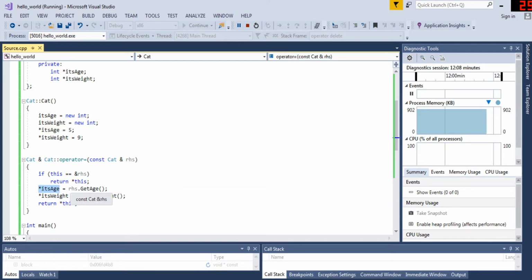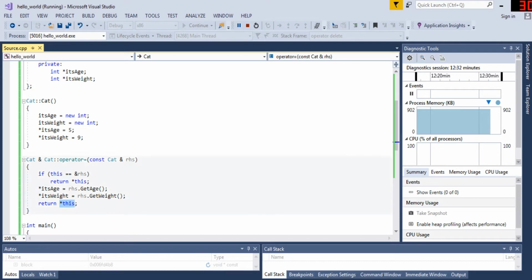You're just setting your data equal to their data. Then after that, you return star this. You're returning the data at your object, returning a reference to the object.